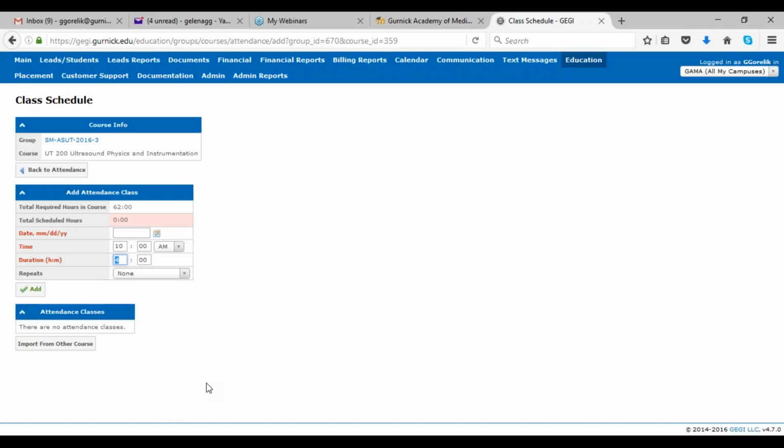Because this is an online class and all our deadlines for each lecture are due by midnight, we want to make sure that the class is set up to happen this amount of hours before midnight. So if the duration is 4 hours, we need to set it up for 8 p.m., for every class.